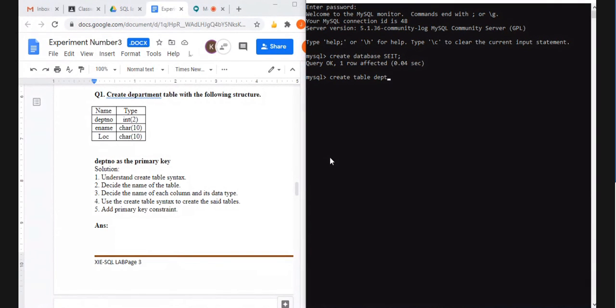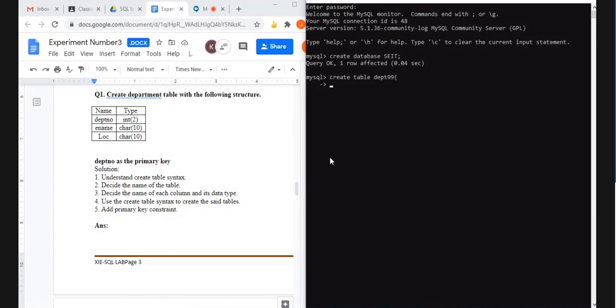So I'm just saying department and put the roll number. Right now you people have up to 62, so I will just put 99 roll number, which is not there. So no issue. I'm just taking this roll number DPT 99. This is my create table structure. After that, I want a new line. You can continue in a single line, but always prefer this proper structure. So go on the next line, so it is easy to read also.